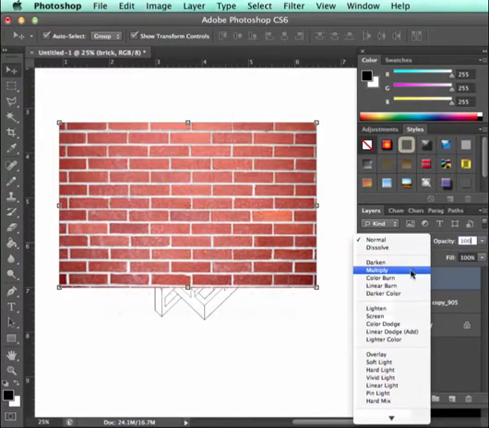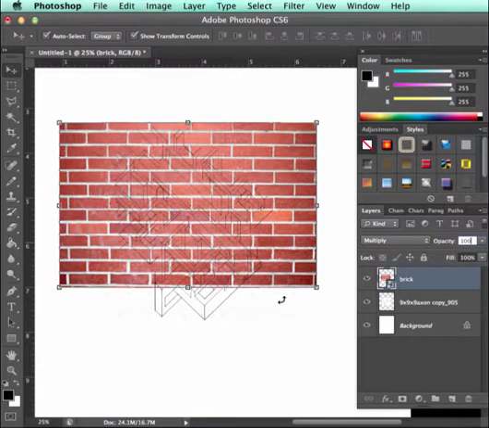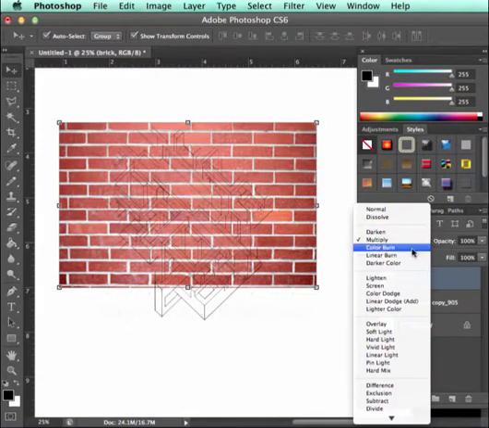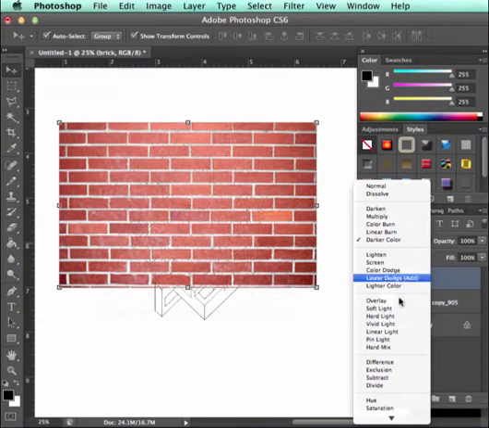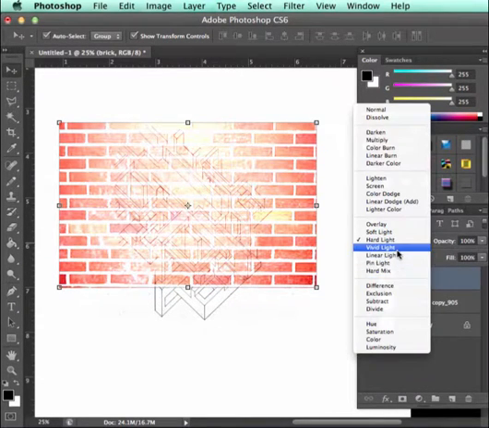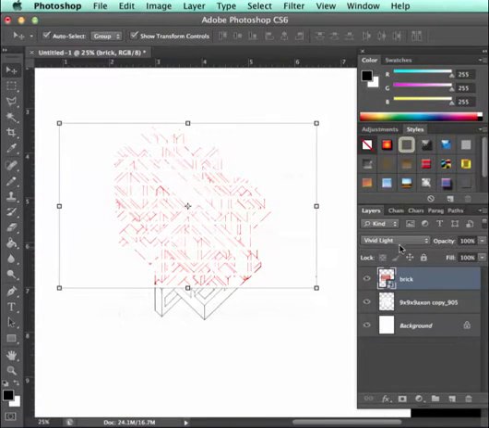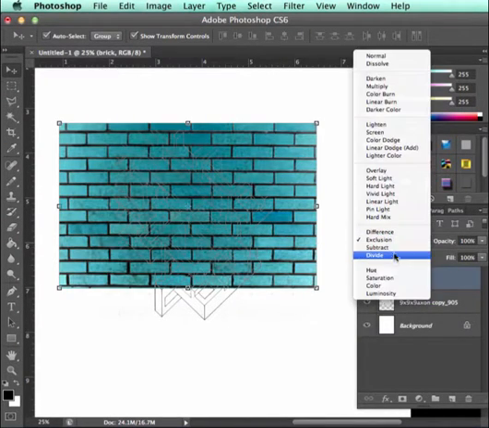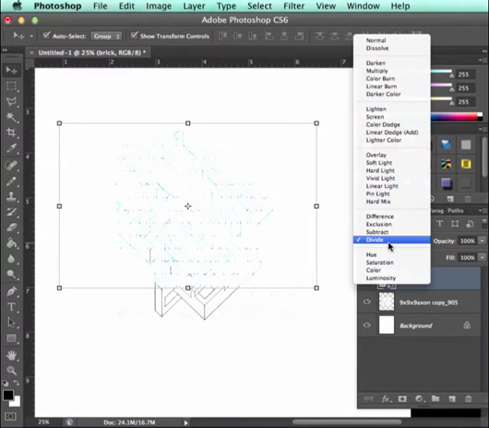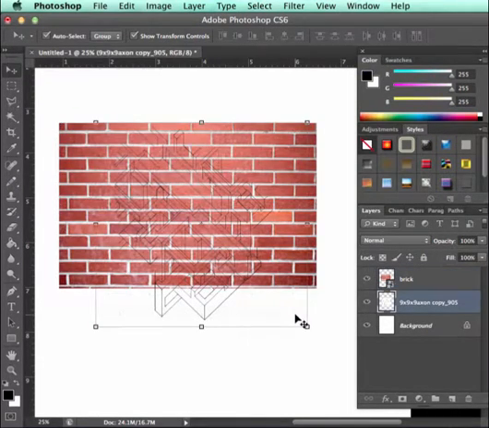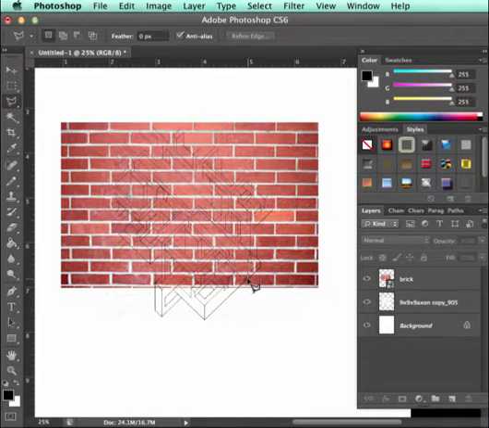You can go down the scroll down menu, and if you hit multiply, you'll be able to see the drawing behind it. And that is a great way to overlay your drawings. You can also explore other options down this scroll down menu. And from there you can use the lasso tool in order to overlay images.